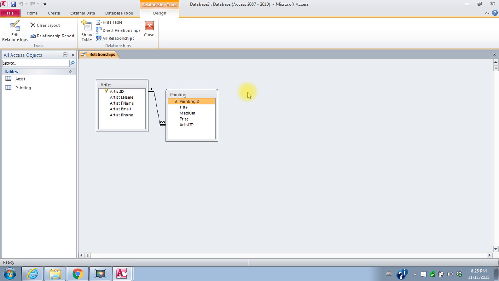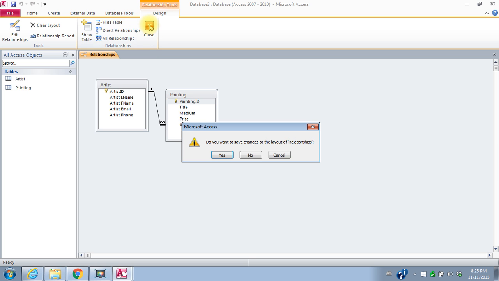If your relationships are not proper, don't match your entity relationship diagram, or your data isn't modeled properly, your database won't work when we start to try and get information out in the form of queries. So I'll close the Relationships tool. Save changes, yes.